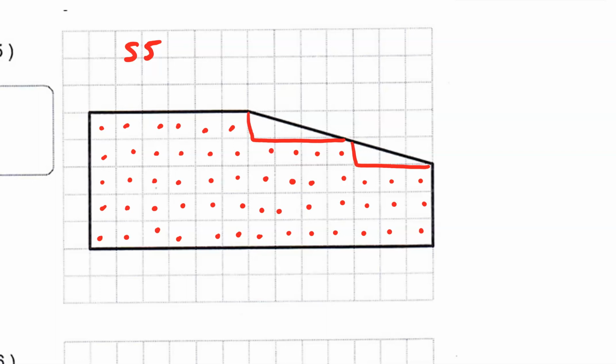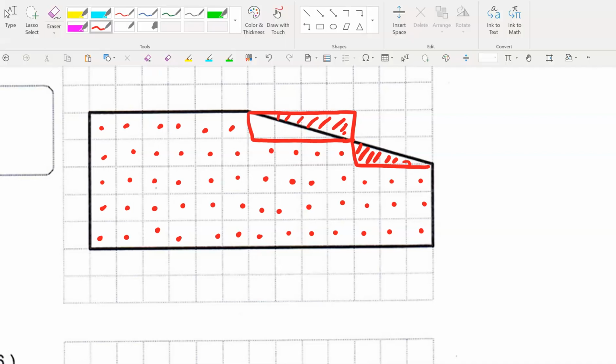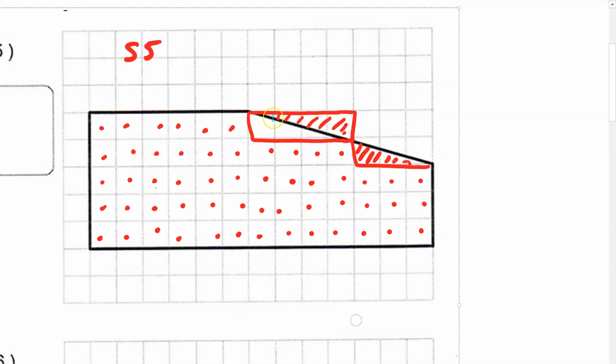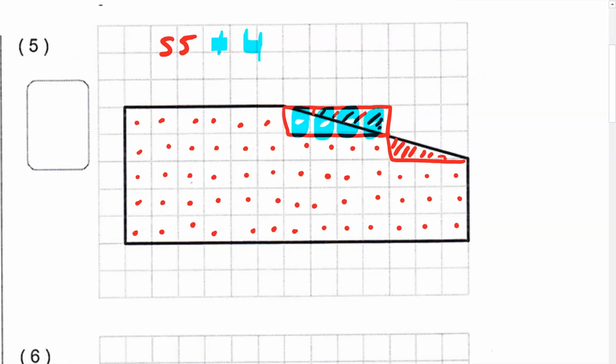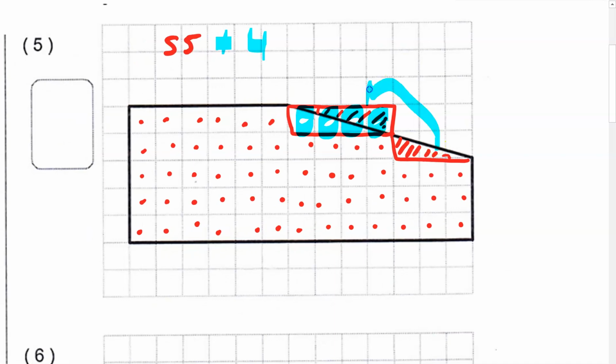Well, actually, I think if I joined those two bits together, so like if I cut that out, turned it round and stuck it, where does it go up to? It goes up to there, doesn't it? Stuck it there, that would then give me, how many extra squares would that give me? Where's my extra colour? So 1 square, 2 square, 3, 4, so plus 4 extra squares, assuming that that's gone there.